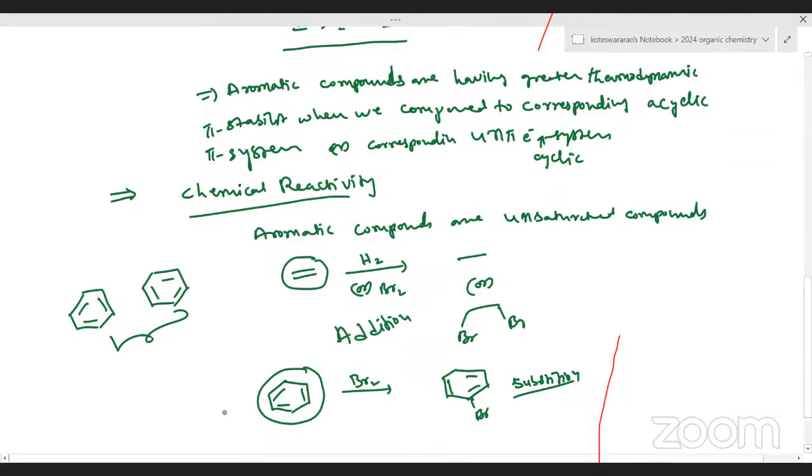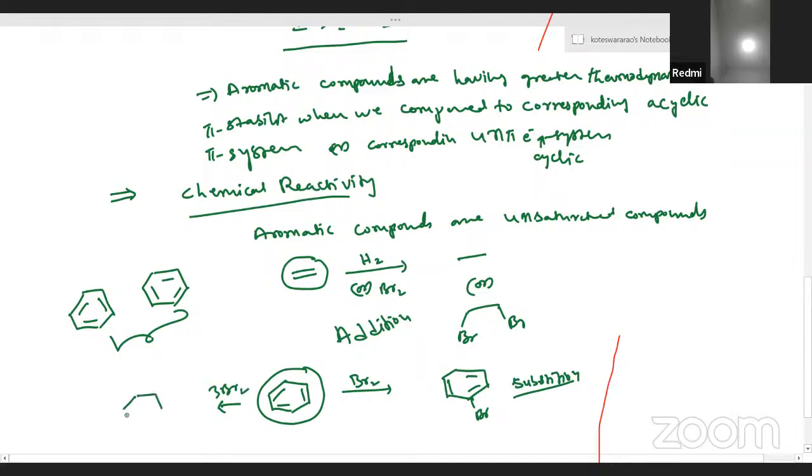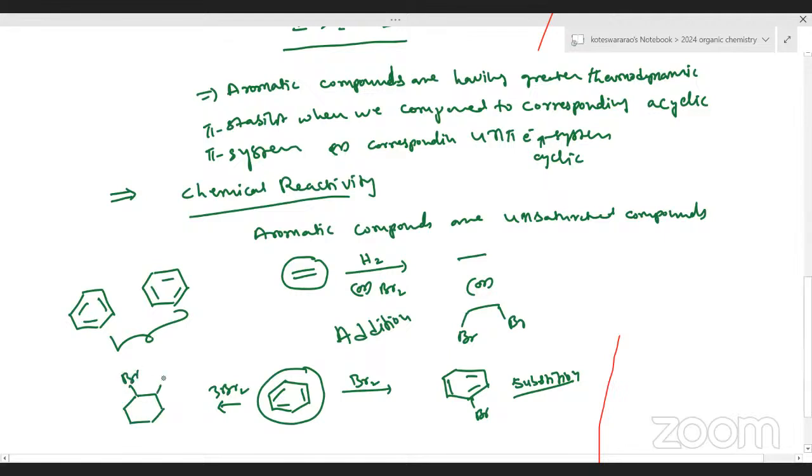If it undergoes addition reaction, we are adding 3 molecules of bromine to benzene, and hypothetically it produces hexabromocyclohexane. Now the unsaturated double bonds would disappear. But this does not happen when we subject it to bromination. It just generates bromobenzene. If the number of moles of bromine is increased, it may undergo further substitution, and 1,3,5-tribromobenzene may be generated. That depends on the conditions applied on the reaction. But addition reaction will not take place.